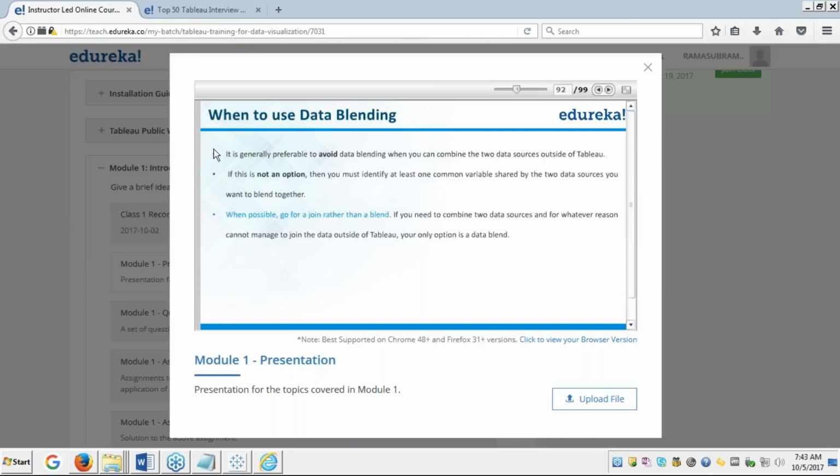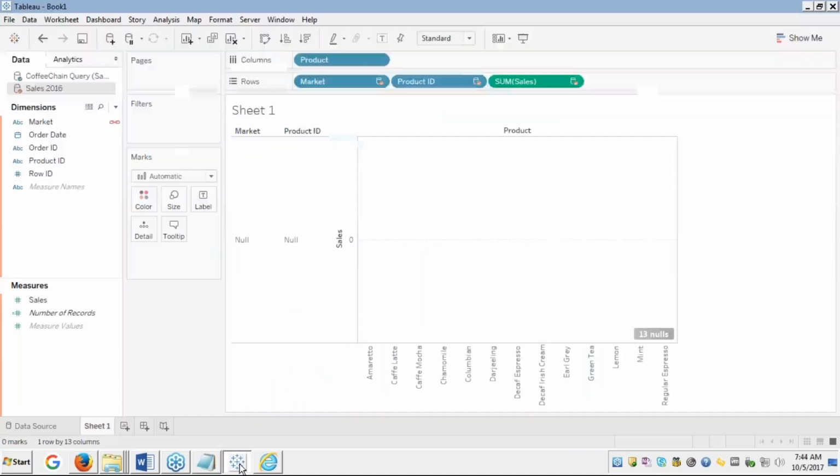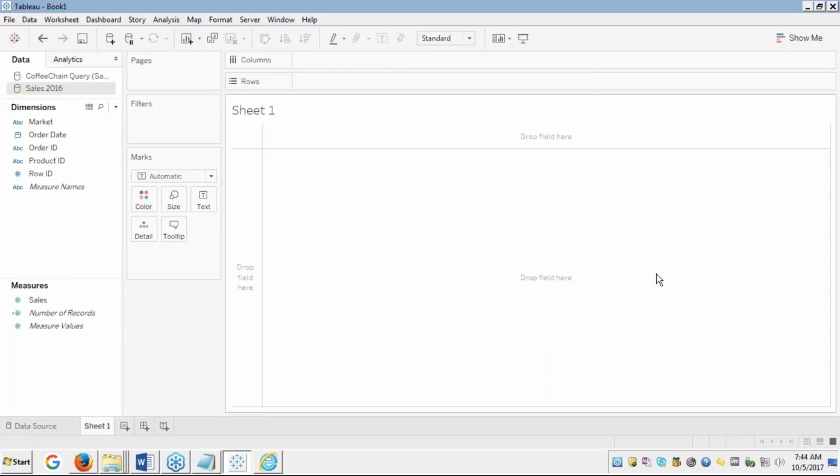Actually, friends, this is a very important interview question. In Tableau, I have one table here, and I can go to another data source and add more tables like that. So the number of tables that can be joined together is 32. 32 different tables or objects can be combined in Tableau. 32 is the max size. It depends on your database also, but the max size allowed in Tableau is 32.